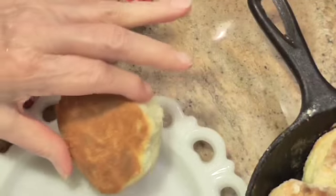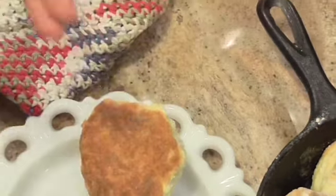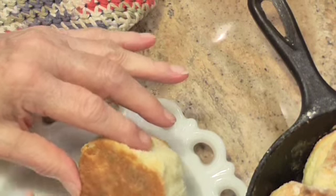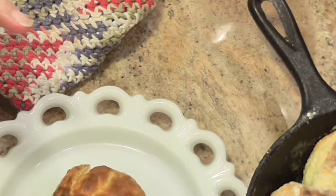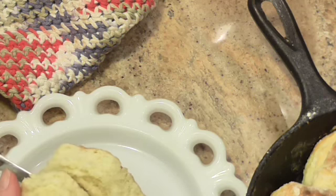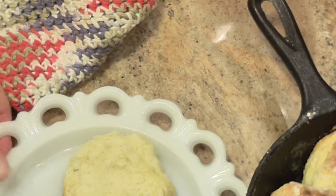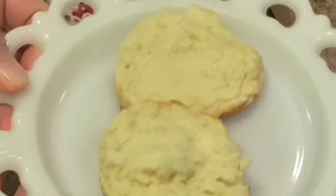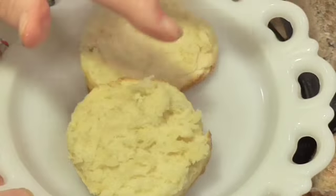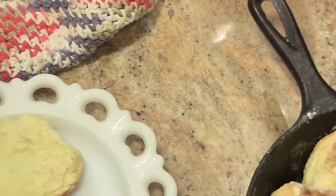Alright, see the bottoms? Look at that. Anyway, the bottoms are nice and brown. And I know I shouldn't use a knife, but gosh, y'all, I'm going to. Look at this biscuit. Look at the inside of this biscuit. Soft and fluffy. And this was 20 minutes.